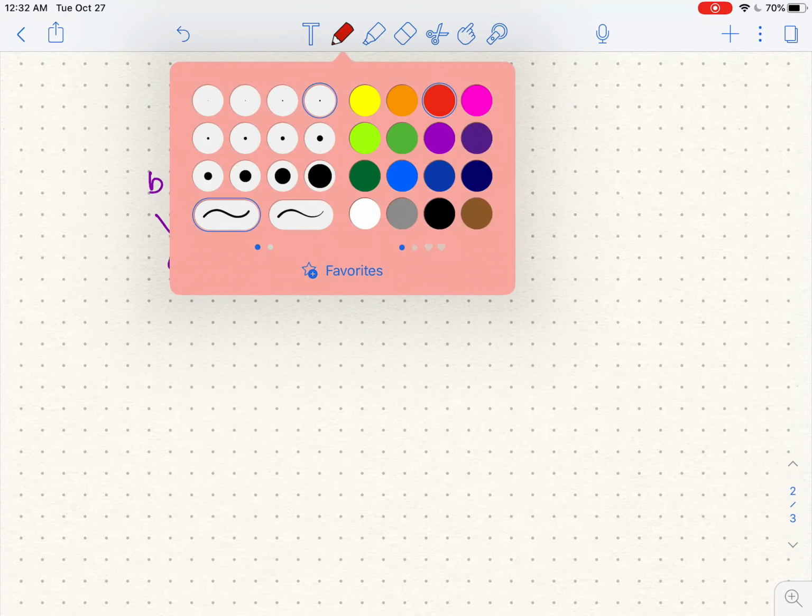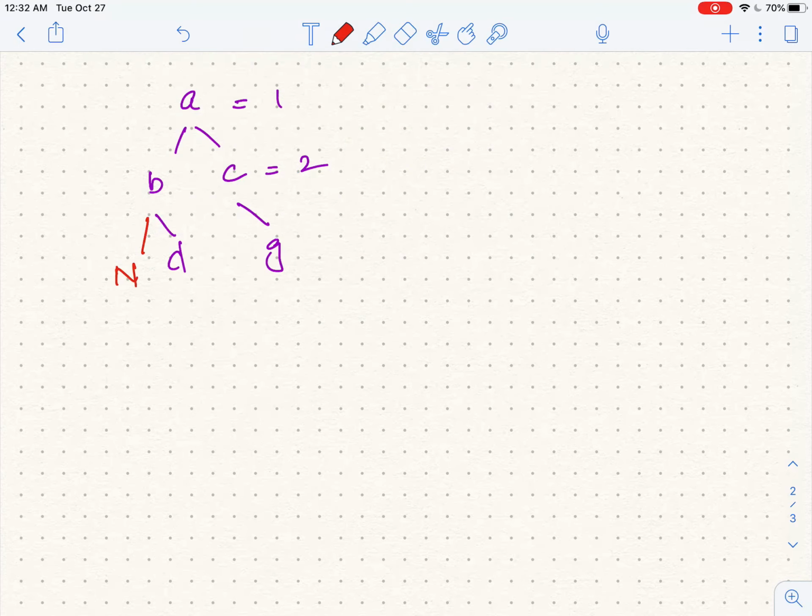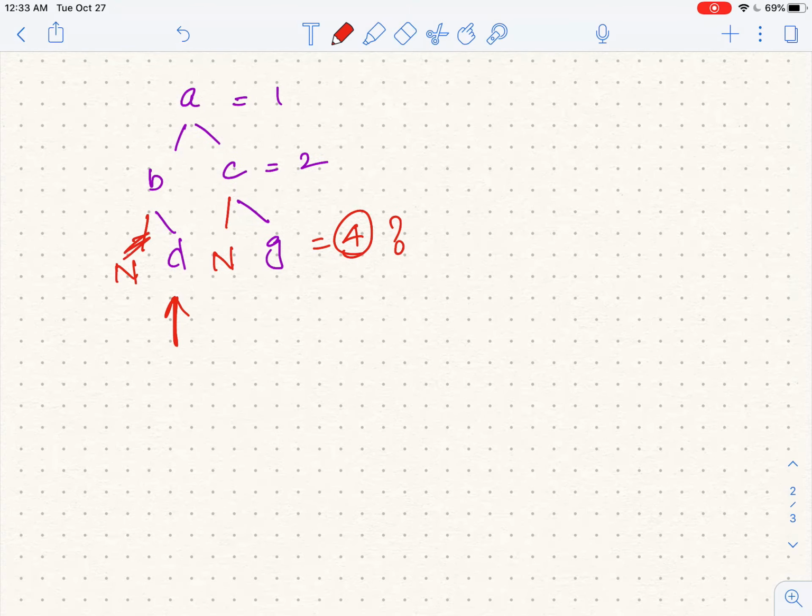Now here what are the null values? There is a null value here. There is a null value here. But is it really 4 though? Is it really 4? No, because the leftmost node is here. That means you do not consider this in the width calculation.